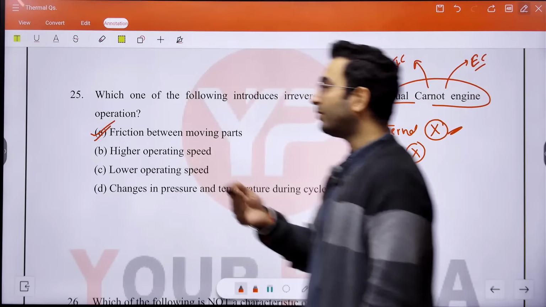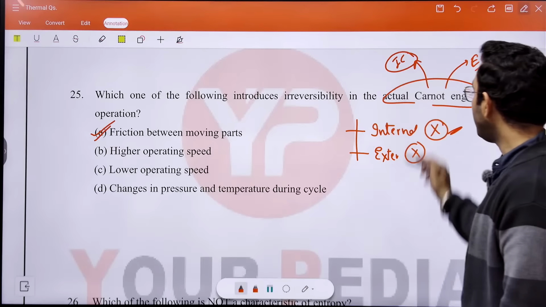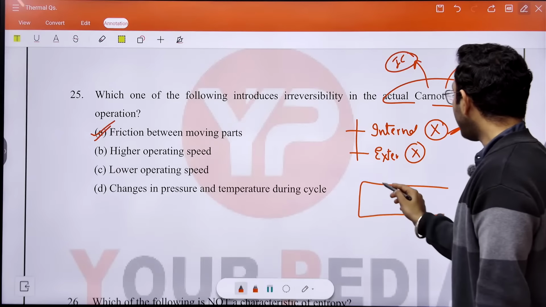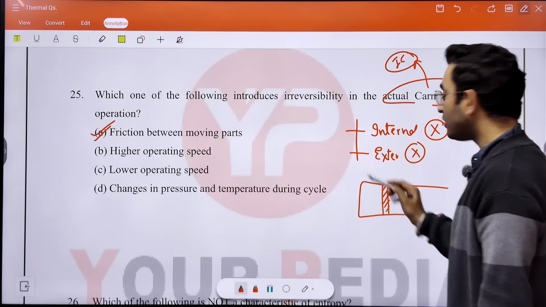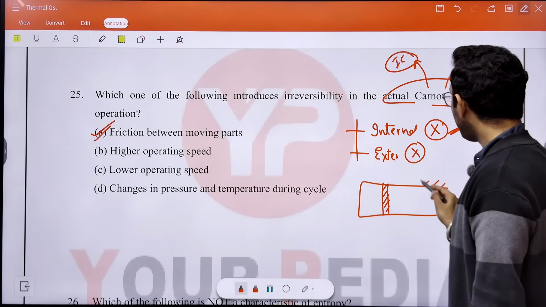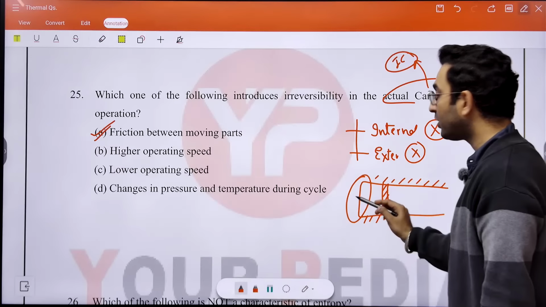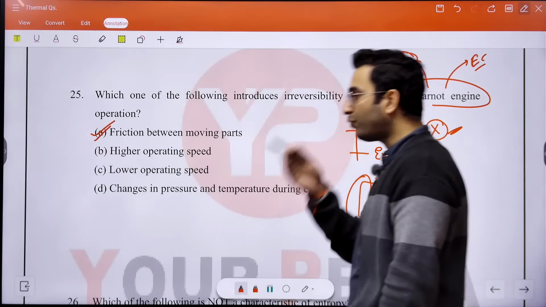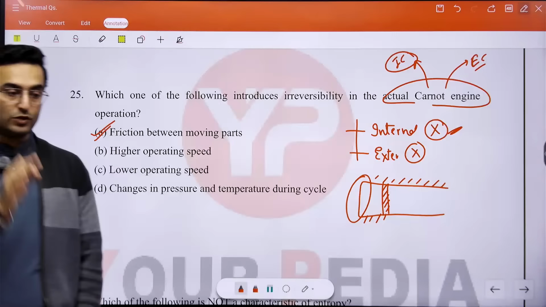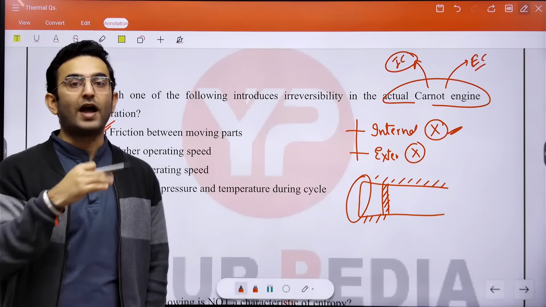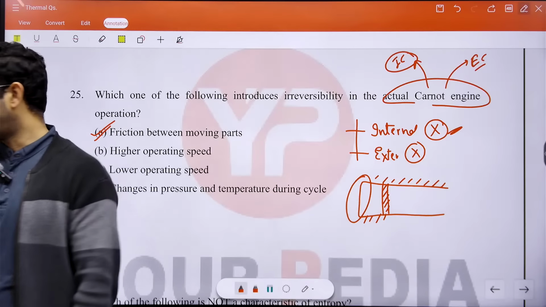And also remember, sometimes they ask what the assumptions taken in performing the Carnot engine are. Whenever we are performing the Carnot engine in the piston cylinder, the piston is assumed to be perfectly insulated. The cylinder is assumed to be perfectly insulated, but the cylinder head, this portion, is not perfectly insulated here. For adiabatic processes, it is considered insulated, but not for the other processes. For isothermal heat addition or heat transfer, it is not going to be considered adiabatic, or I can say insulated, here.